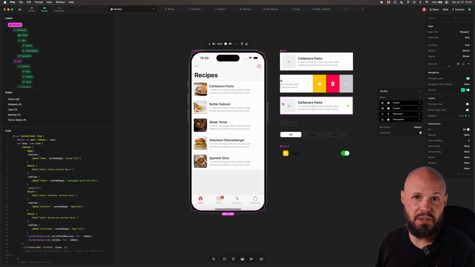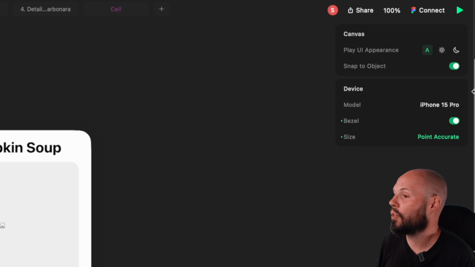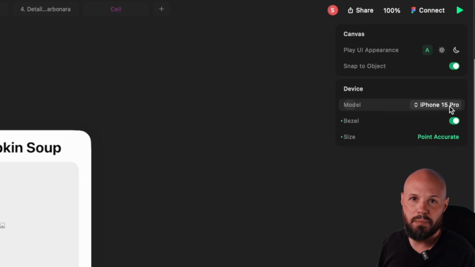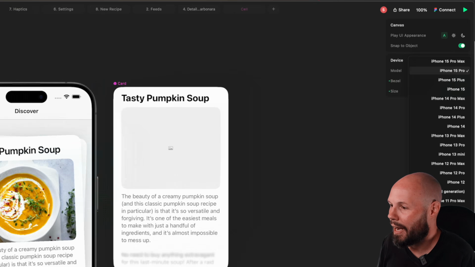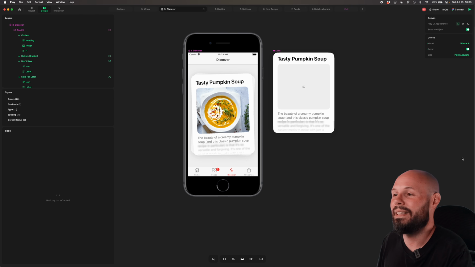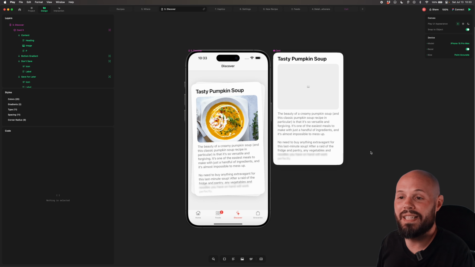Another common issue Play can solve is various screen sizes. So let's go to our Discover screen here, a typical Tinder-like card swiping interaction. But over on the right here, you see I'm on the iPhone 15 Pro, which is typically what designers will design for. But as you know, Apple has all kinds of device sizes, and I know personally I've run into so many issues where it's like, yeah, this design looks great on the big phones, the iPhone 15, but what about this pesky iPhone 8 that has the smaller screen and the chin? Well, as you can see right in Play, you can preview all kinds of devices. What about the bigger phone, the iPhone 15 Pro Max?